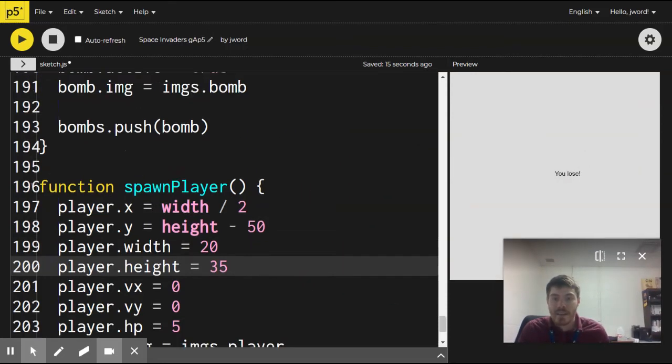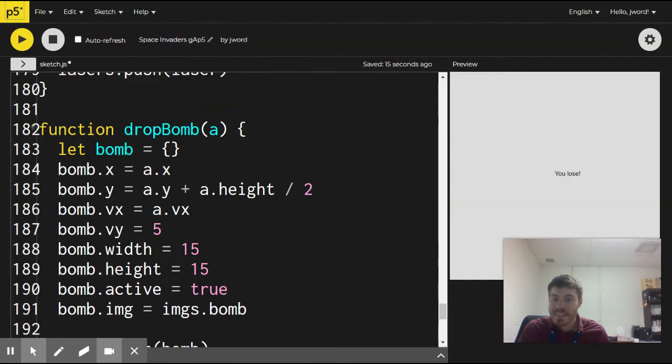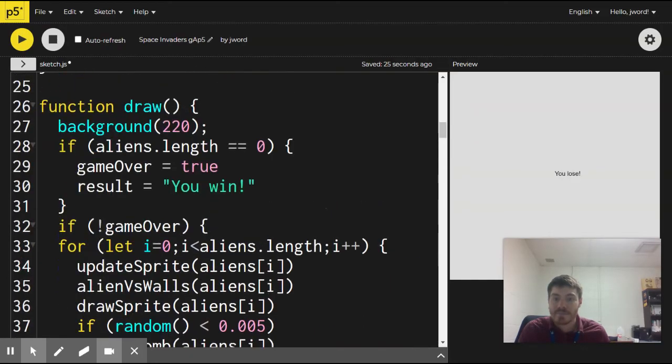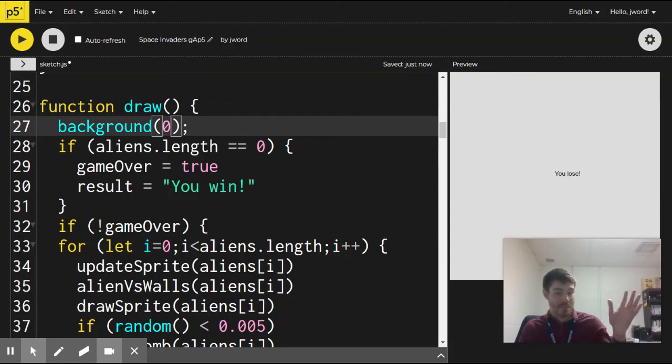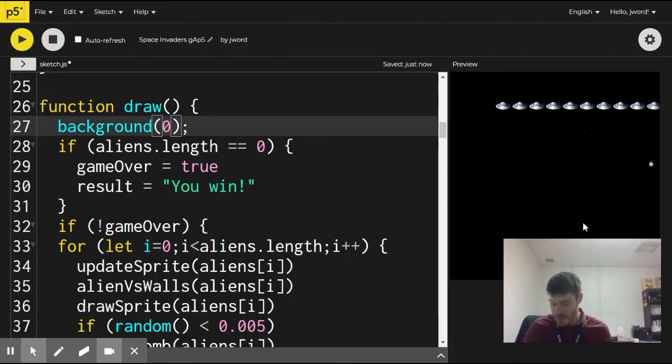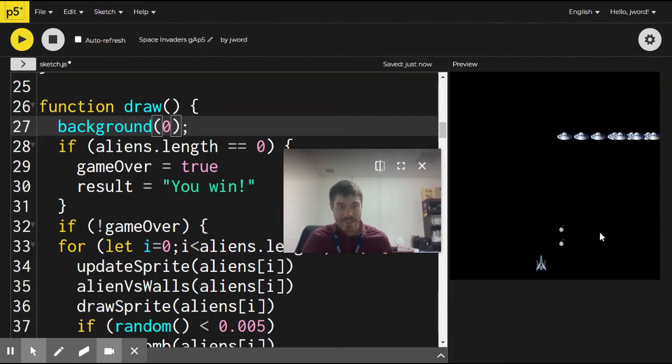And then just for the sake of making it a little more decorative, in function draw, instead of setting the background to 220, I'm going to set it to 0, which is 0 light. It's going to be the color black. So it just makes it look a little more space-like.